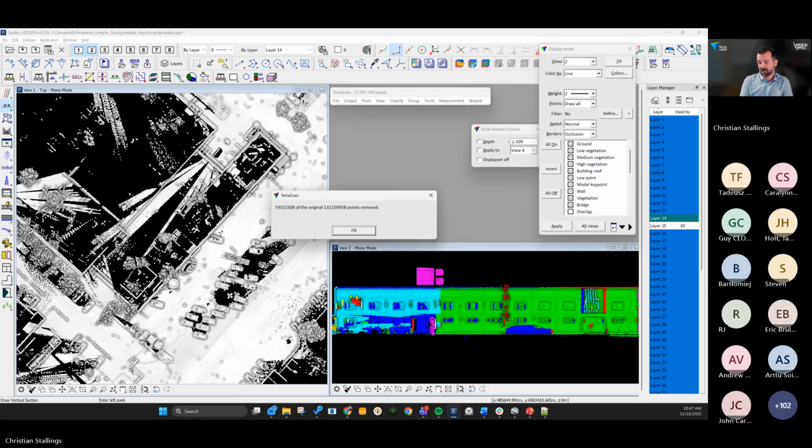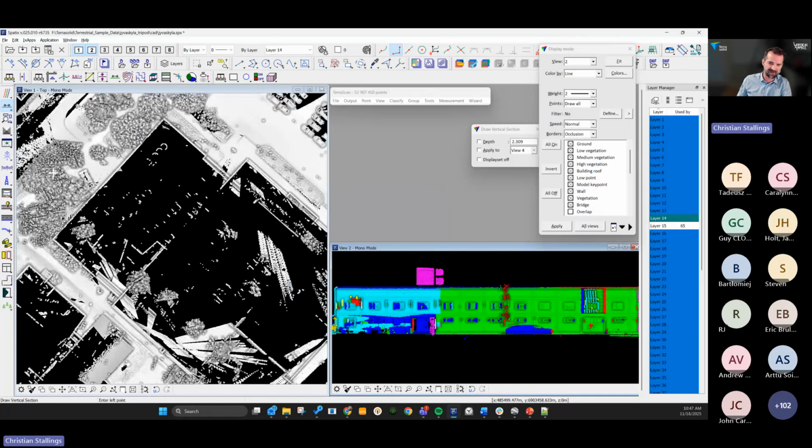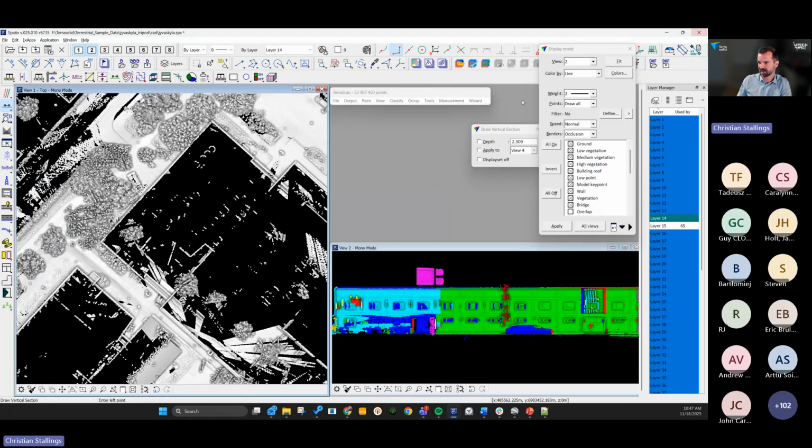All right, so we started with 145 million points. We're down to 52 million points, but still have quite a bit of information and detail in our data sets.